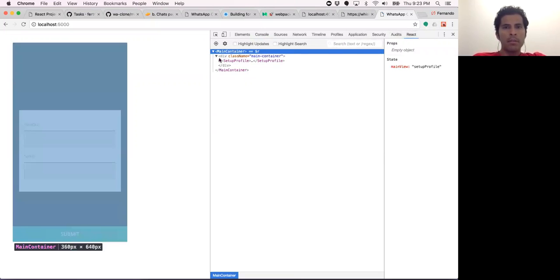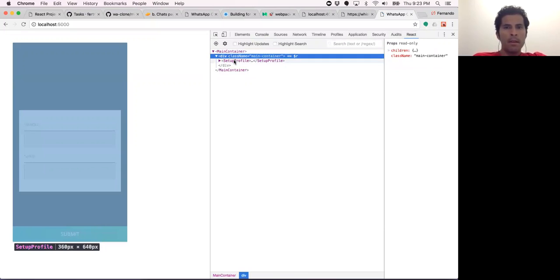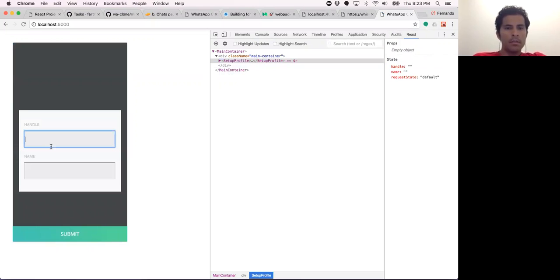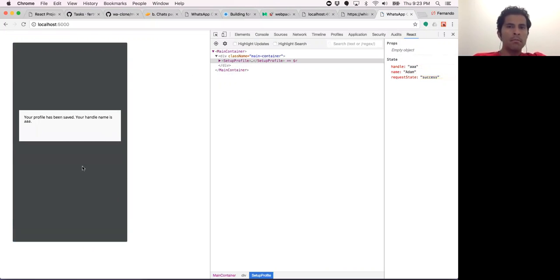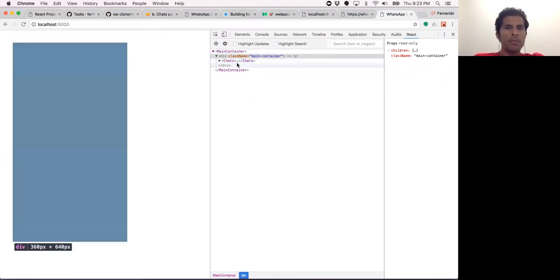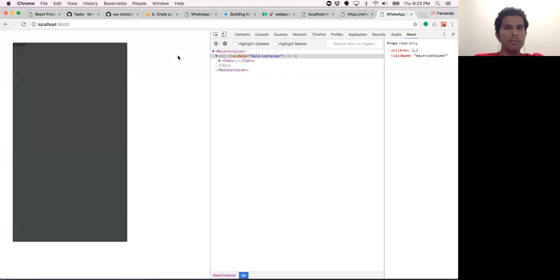We see that inside of main container, we have set up profile. So we're going to set up profile. Submitting, success, and now we see how it changed from setup profile to chats here.